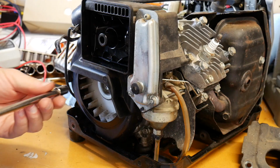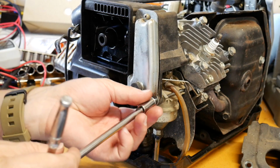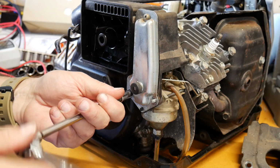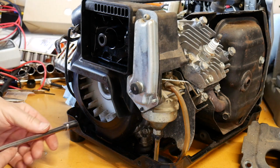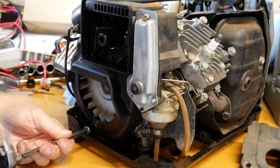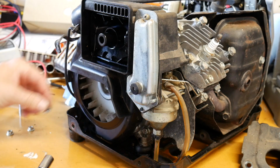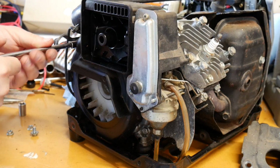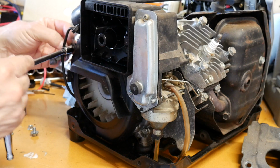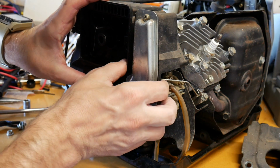So we'll need that. Okay, let's pop this off like that. See what we got in here, and looks like you got one under here too. Sneak out of there. Just holding this plastic shroud on there. Looks like it's got a washer. All the good stuff. And then they're underneath this tie down. Got one down here. Let's see if we can get this. All right. Let's pull this off of here real carefully.